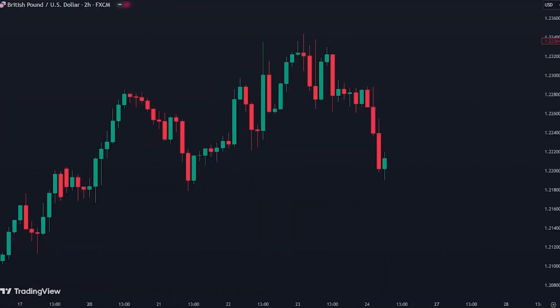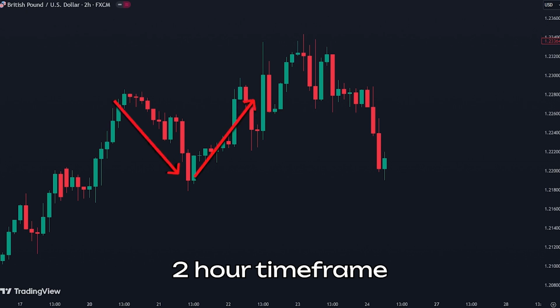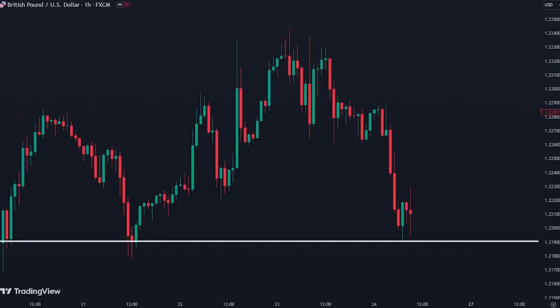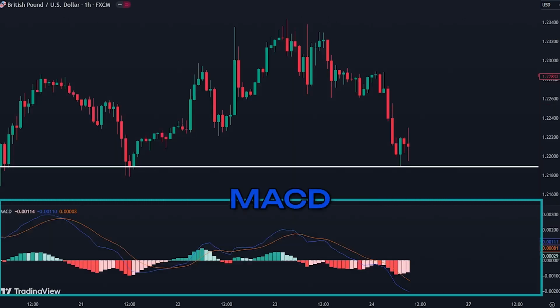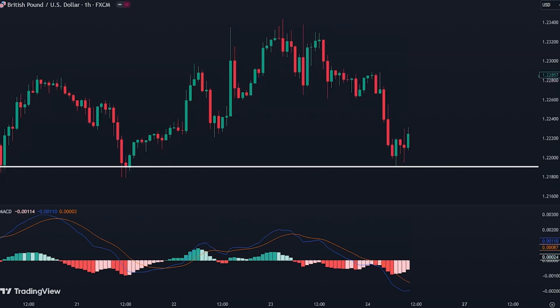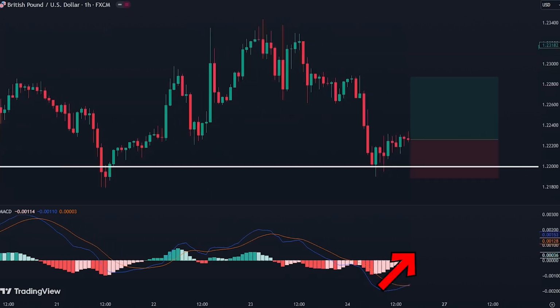So here's the pound yen on the 2-hour time frame, and over the left we can see that prices went down, hit, and reversed upwards, making this a key support level. Now, as prices went back to this level again, we want to confirm that there's actual upwards momentum as the price touches this area. So again, you want to zoom in 2 time frames below and apply the MACD indicator. So now all that's left is to use the MACD to confirm the bullish momentum, simply by waiting for it to cross over upwards. As soon as this happens, you take a long position.